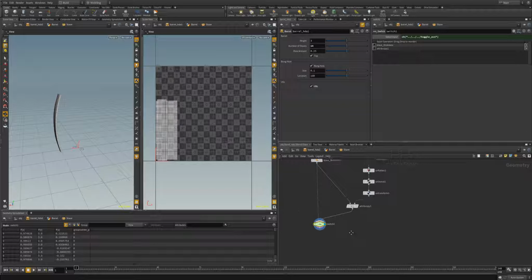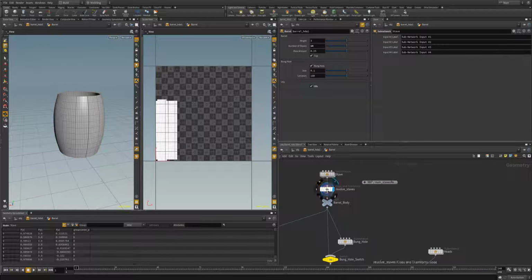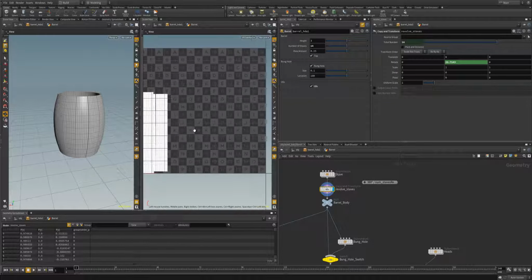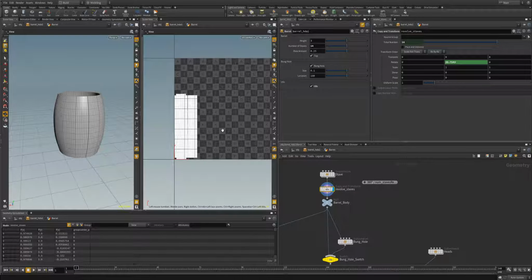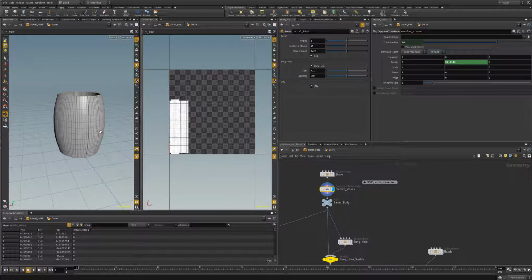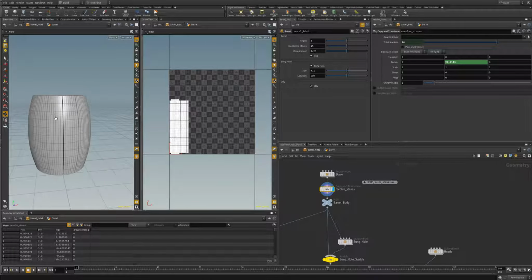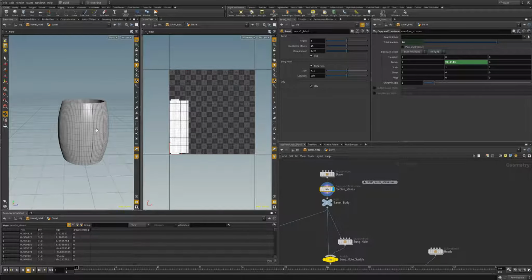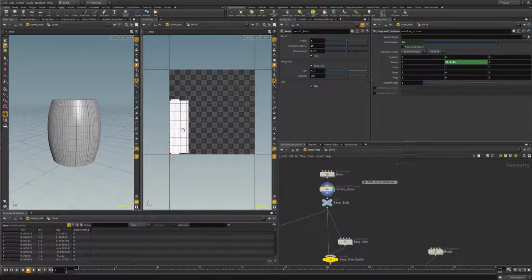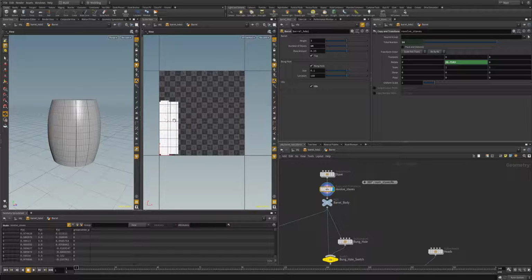So let's go ahead and leave UVs on so we can see what we're doing, and take a look at how we can address this massive overlapping of UVs for our revolve. This may not be a problem if what you want is to have each stave have the same UV set. They'll all look exactly the same because the UVs are all exactly the same in the same place on our UV map. But to avoid the uniformity that I would get from doing my UVs this way, I actually want to offset my UVs by the length, or the width, of my UV space, and maybe a little bit more to add the space between them, for every new copy or every new stave that I have.